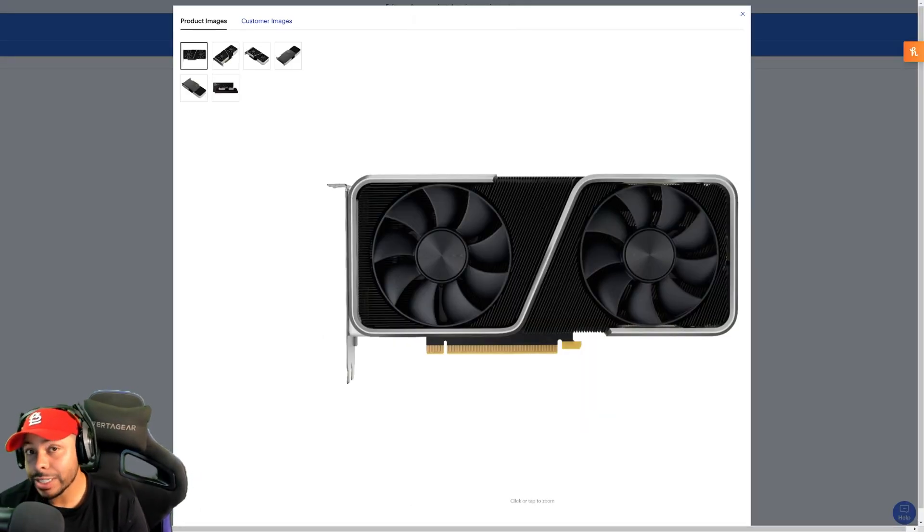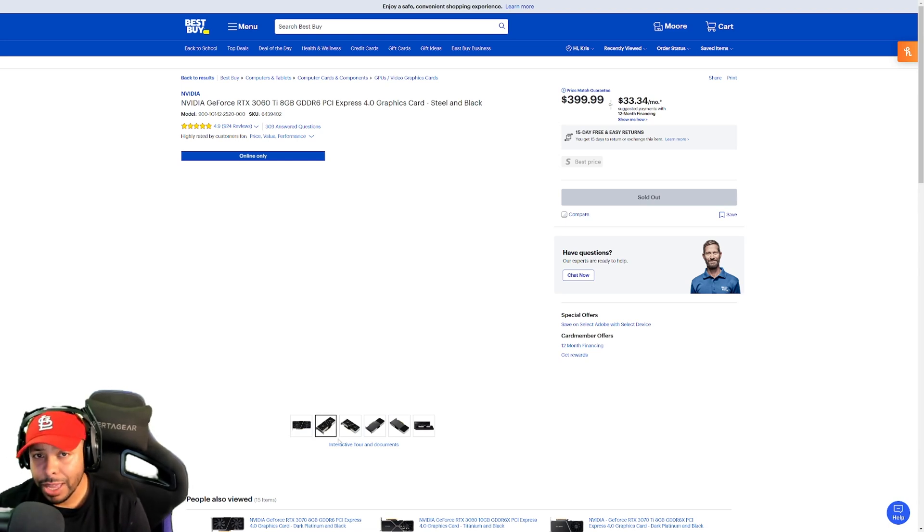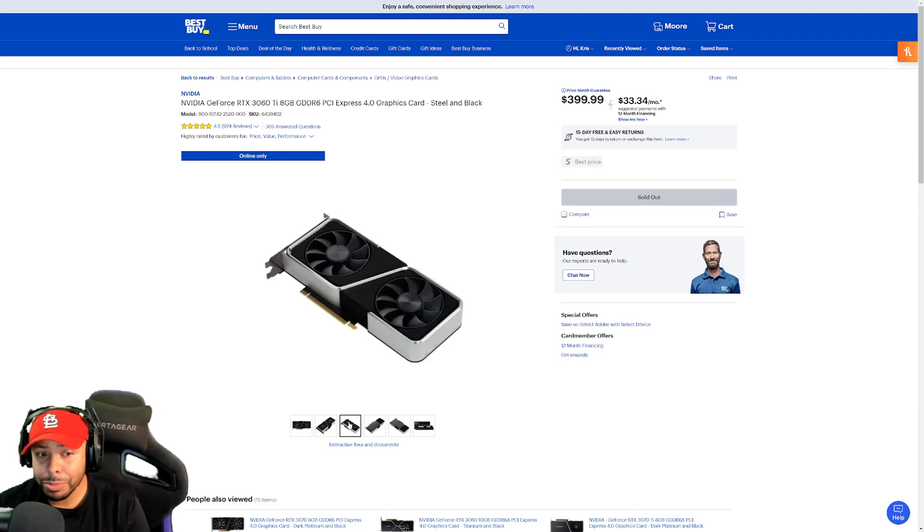One of the best cards in the entire 30 series lineup has been the 3060 Ti. I'll be honest, you don't have a great chance at picking up this card. Nvidia doesn't make many of them, and it's a very coveted card by miners because it performs very well and the profitability is great given its low cost and performance. It does fantastic in both gaming and mining. If you see this thing for $400 to $500, pick it up — that is an excellent price point. It can definitely handle 1440p gaming and is very close to a 3070, using the same die. Nvidia knows they made it too good, which is why they don't make many.